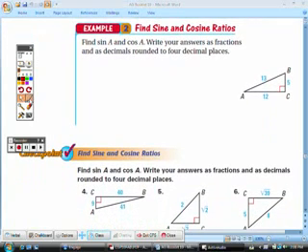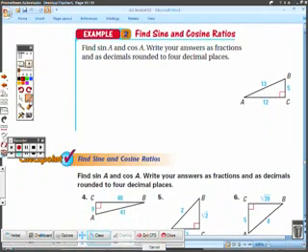Are you guys ready for the hard stuff? We're going to step it up now, and we're going to actually put it in the calculator and make it a decimal. It says find the sine of A and the cosine of A. So the sine of A equals, and now Katrina, look at my A. Which two numbers are we using? 5 and 13.